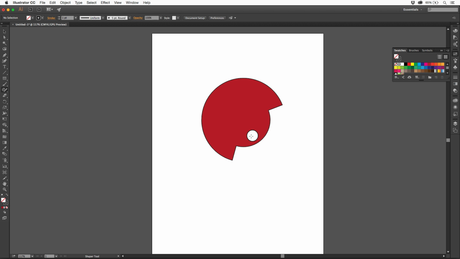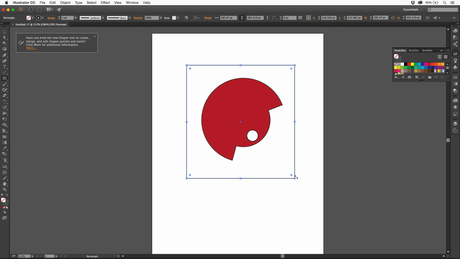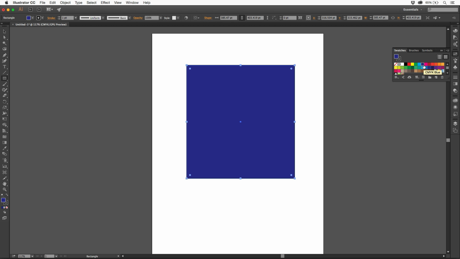You'll notice that I put this circle right here. If I go out and let's say I create using just a regular rectangle, for instance, and I add a fill to that and send it to the back, you'll see it's actually punching. It's using like a compound shape here. So with the shaper tool, we've got a lot of features and a lot of things that we can use it for. One of the things that I think that it's best for is to use some kind of touch device, maybe working with a Wacom touch tablet or perhaps a Surface Pro or something like that. But we can also do it using the typical inputs that we use today, like a mouse.